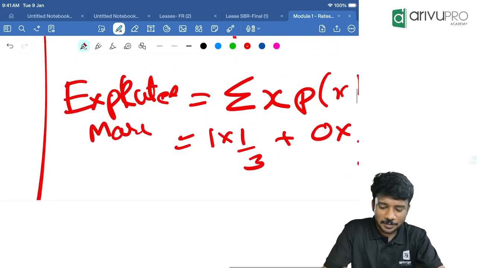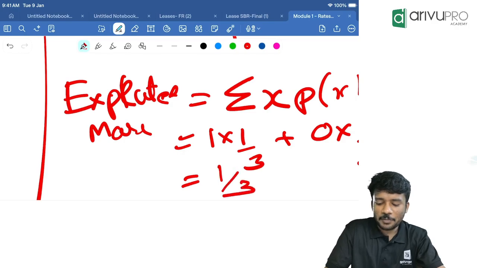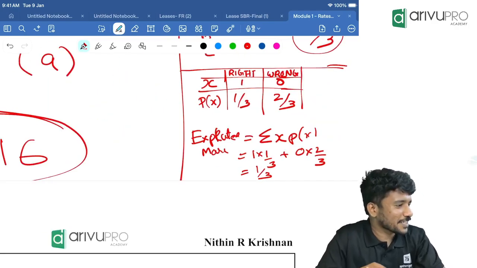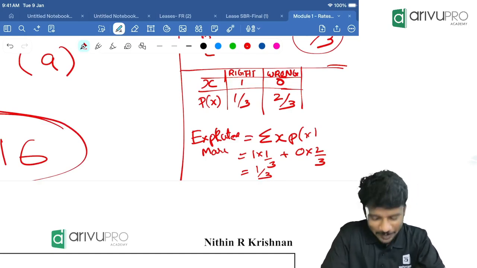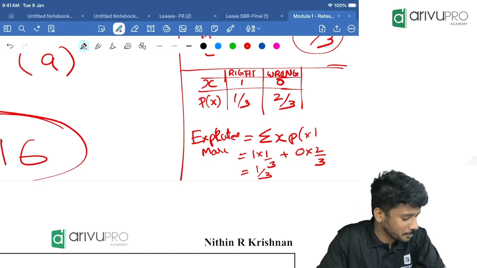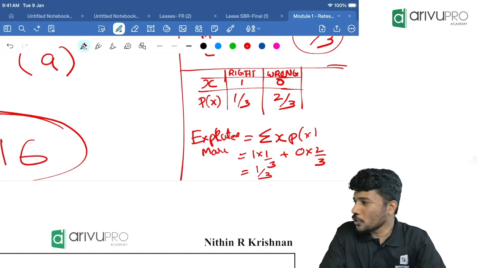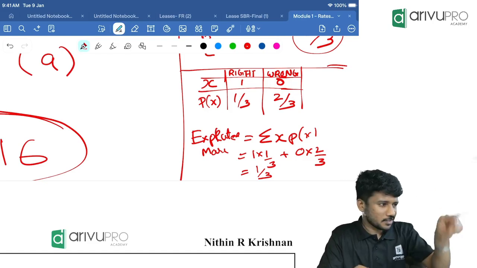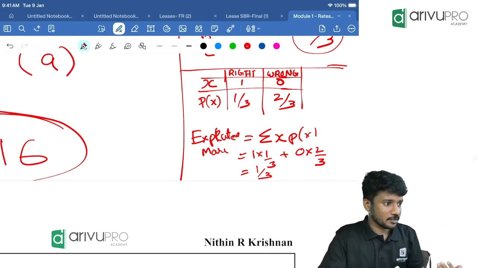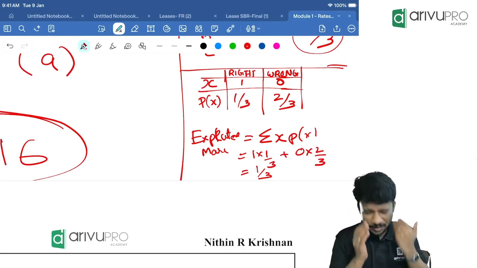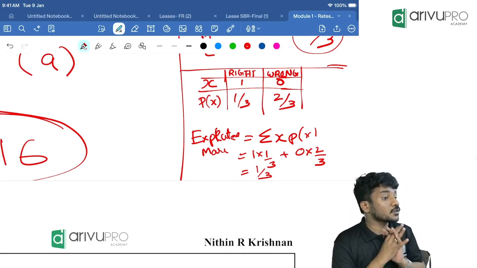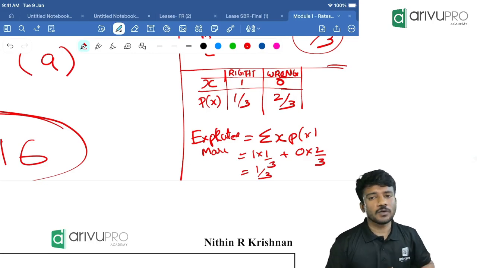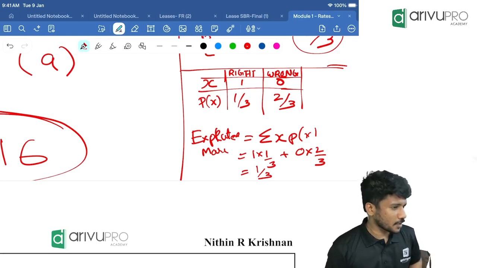We are adding the sum. So how much can you expect? 1 by 3rd of the mark only is the expected mark if you are doing ingy wingy pongy. So will it make you pass? No. It will not make you clear the level 1. So never do any guesses. Try to study everything. You can do guesses, but my content is, try to study everything and go for our exam. It is possible to study everything.